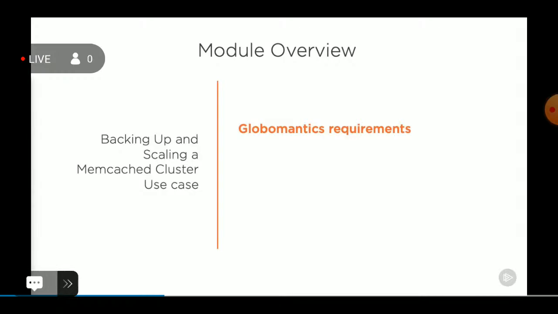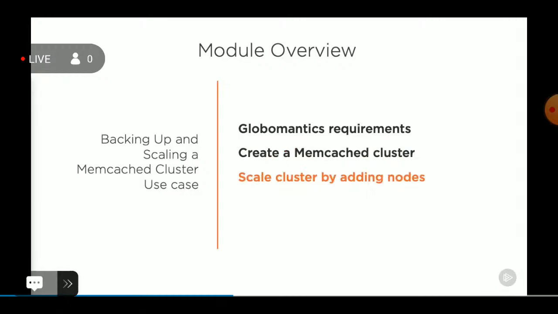We will start, as always, with a use case to help us understand the options we have available to us and how they apply to a real-world scenario. We will explore memcached immediately by jumping in and creating a cluster that meets the expectations of that use case. Then we will look at how to potentially scale that cluster by adding additional nodes. And finally, we will review different ways to access our cluster, similar to the previous Redis modules, as well as dig into how memcached differs from Redis.